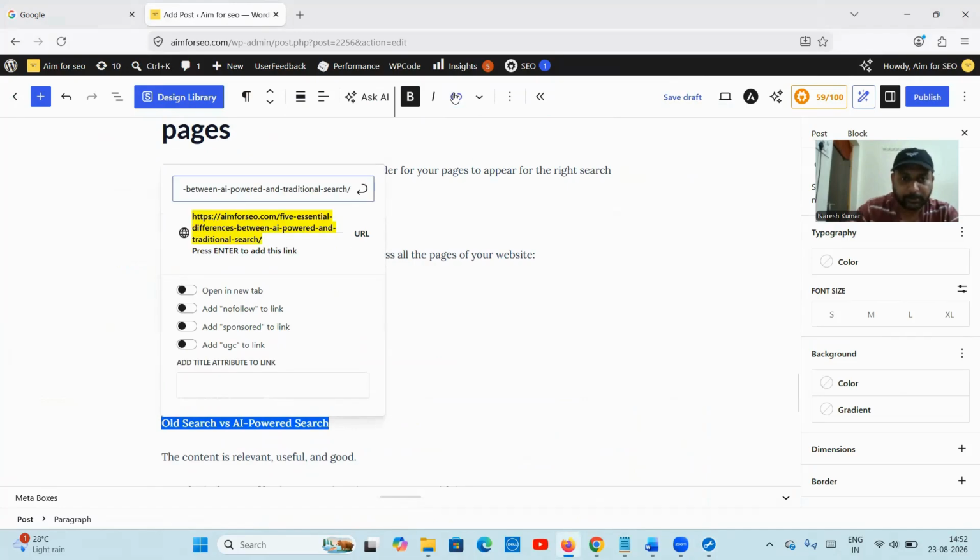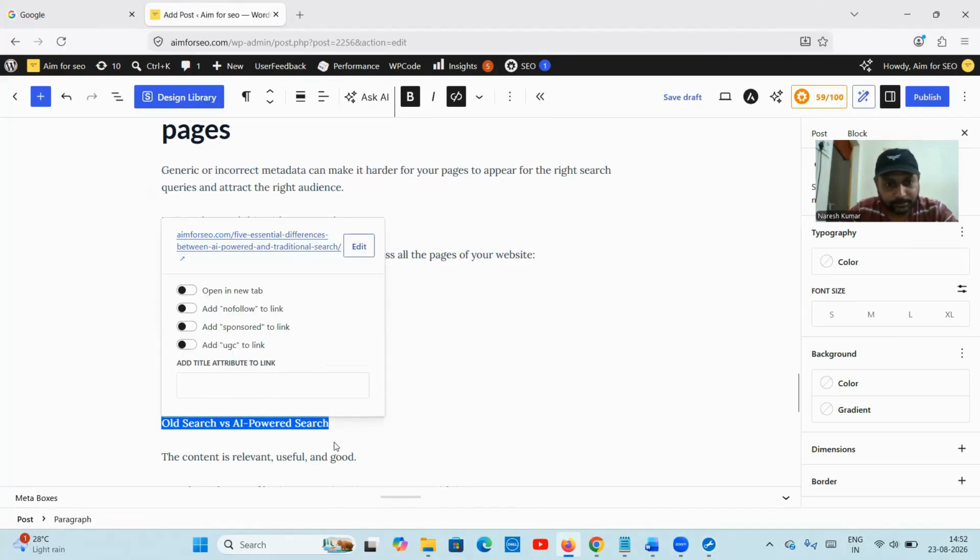Actually, it is recommended to have at least two internal links and two outbound links. Remember, if you are adding a link within your website, it shouldn't open in a new tab. It should open in the same tab. Otherwise, it means you will be leaving the session. You are leaving the website.